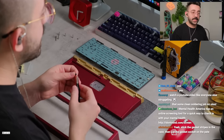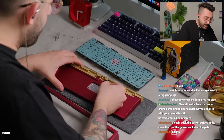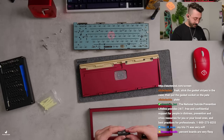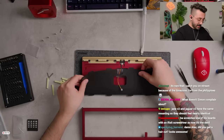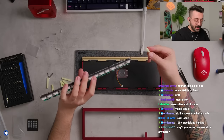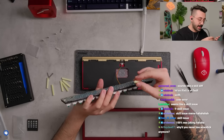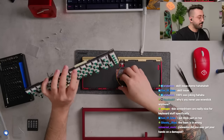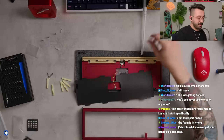Let's start adhering some gaskets — stick the gasket strips in the case, then put the gasket foam or gasket sock on the plate. That makes more sense. Percent boards are very flexy — hopefully this sounds good. Does the thick silicone part go on the bottom or the top? I think the top.